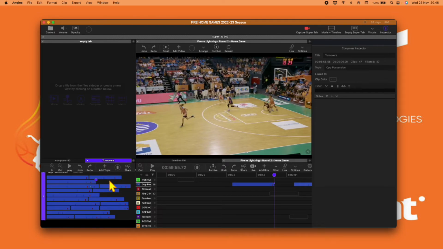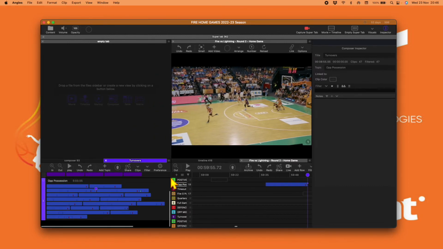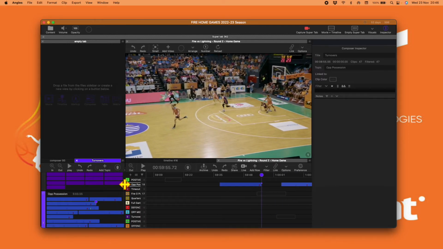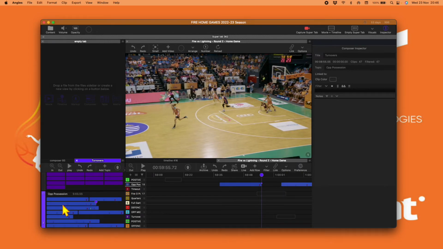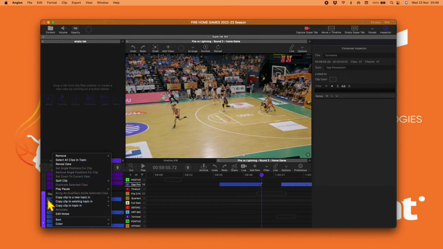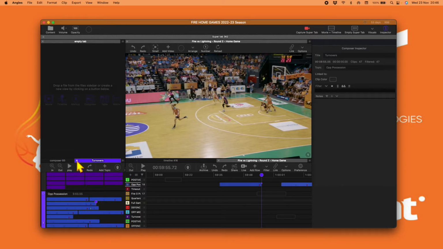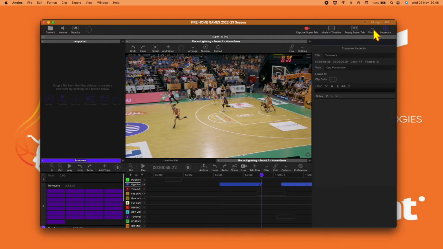So you can search for stuff through your clips, a number of different things. I can change up these clips for a color, so I can say all the color for the O possessions topics. I can make different colors for them if I want to, but other than that, really easy to do during a game.